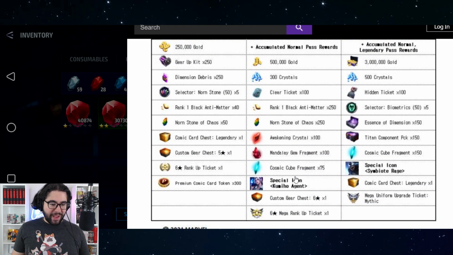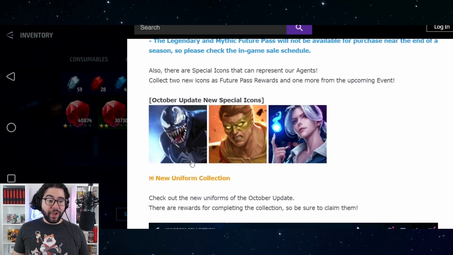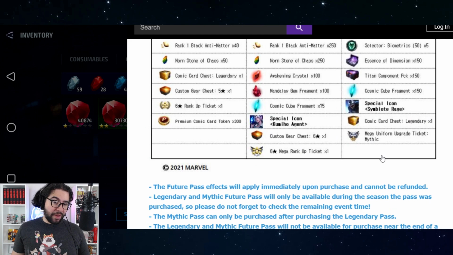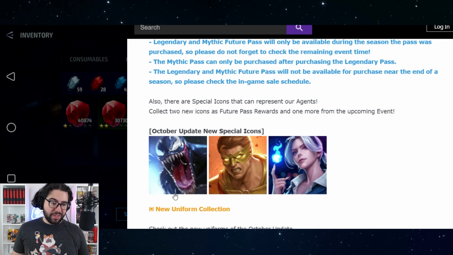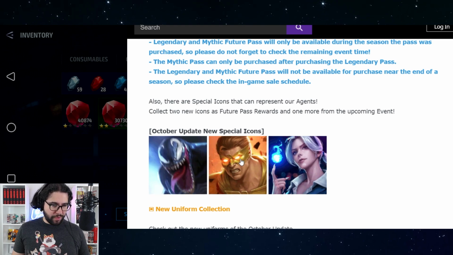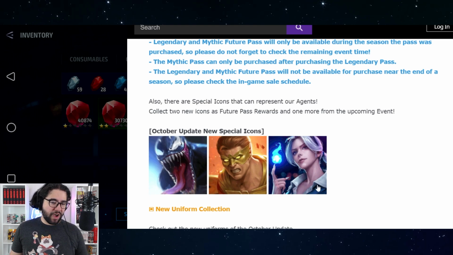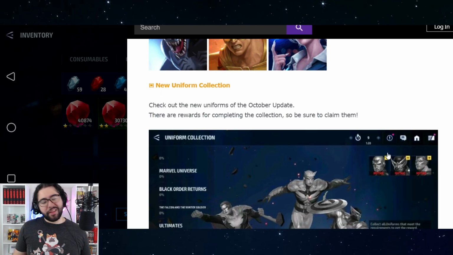Then we have the new future pass here. There's no premium character in the normal pass, but we do have a very spicy Venom icon that I'm considering buying for the mythic cost for the $50. And then we have the freaky Hyperion one, which is going to be from a token shop. And then we have the legendary pass, which is White Fox winking at you suggestively. Not suggestively, I'm just kidding.